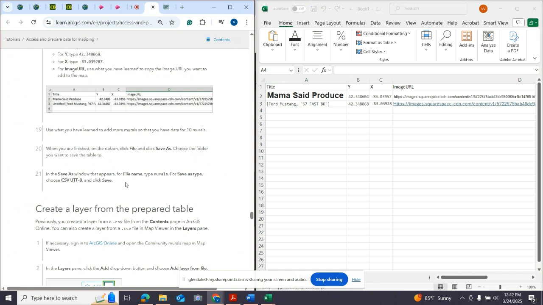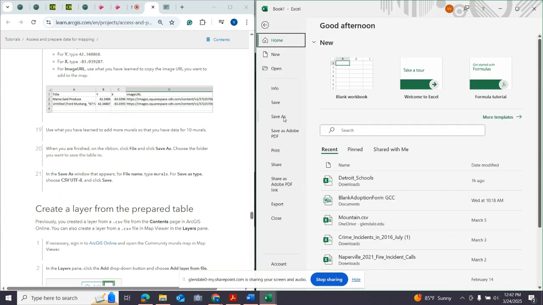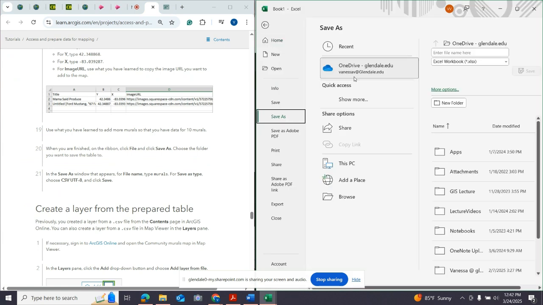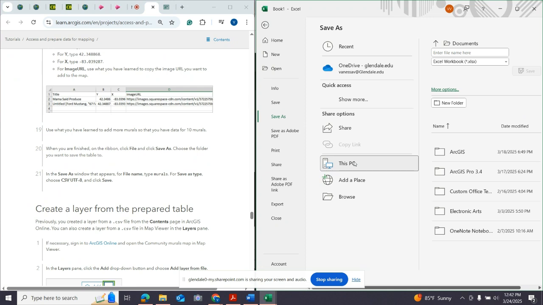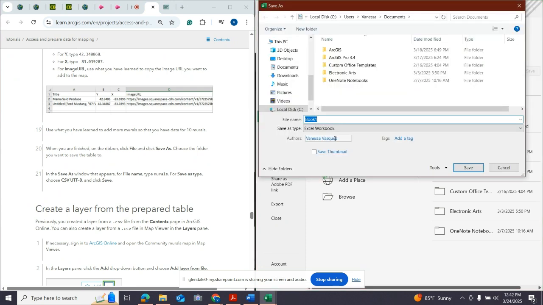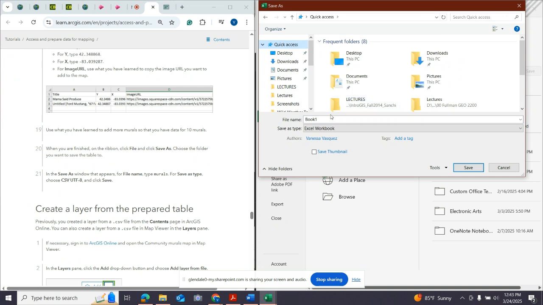And the Save As window appears. So again, we're going to save this as murals. So let's save it as murals.